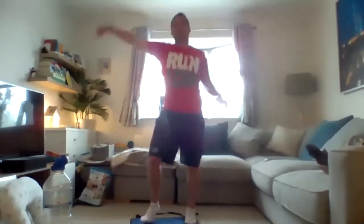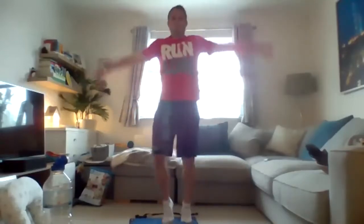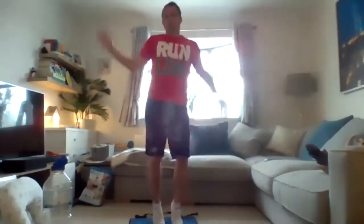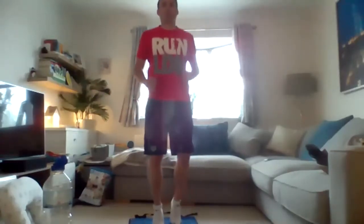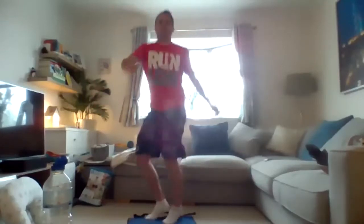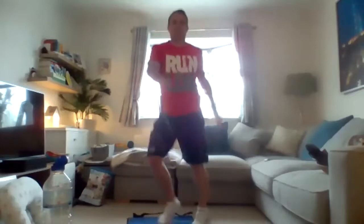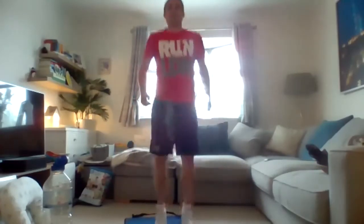Good, let's make it a jelly bean. Okay, last few, let's go. Jumping bean again, but with a twist. All right, get in there, getting them hips moving. Just having a little dance. We could have dancing bean as well, couldn't we? Come on, show us your best dance moves. Let's have a look who's got the best dance moves. Nice. Back into jumping bean.